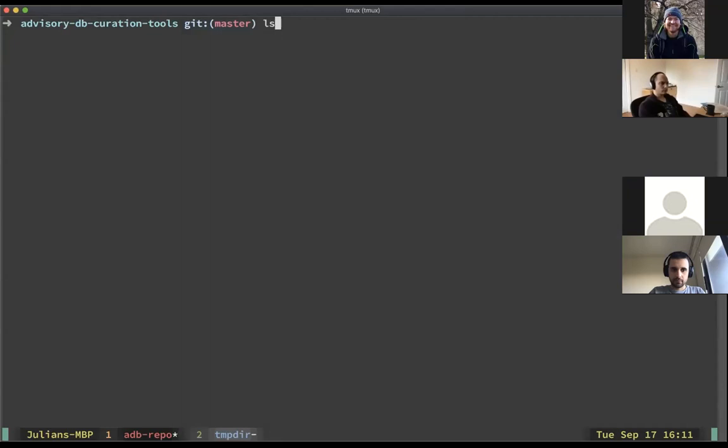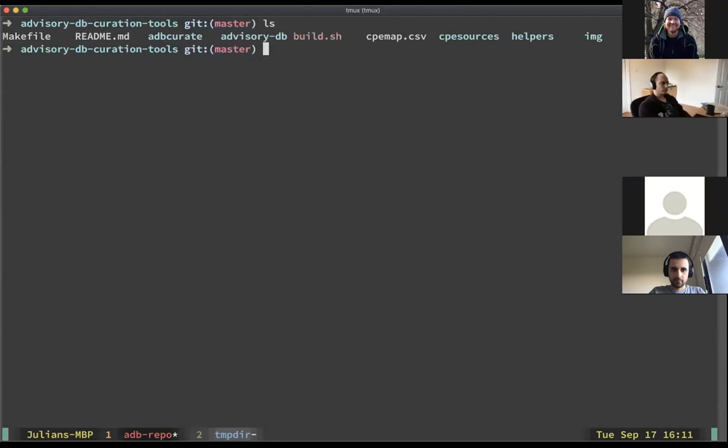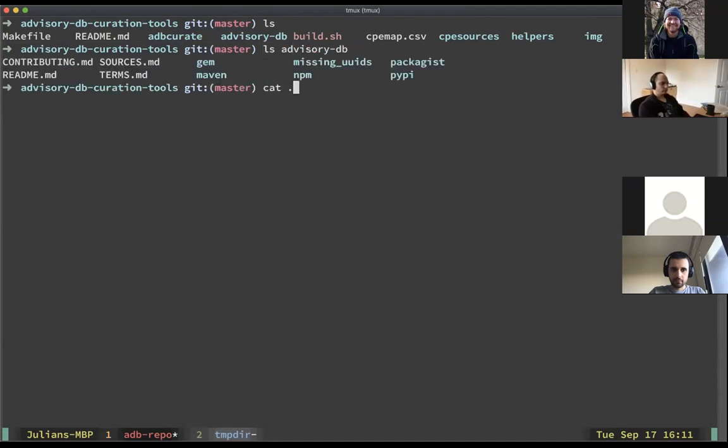So this here is the tool repository. It's the master branch, so you can check it out, and it would work exactly the same for you. And I've added the advisory database as a submodule. So this is advisory DB.